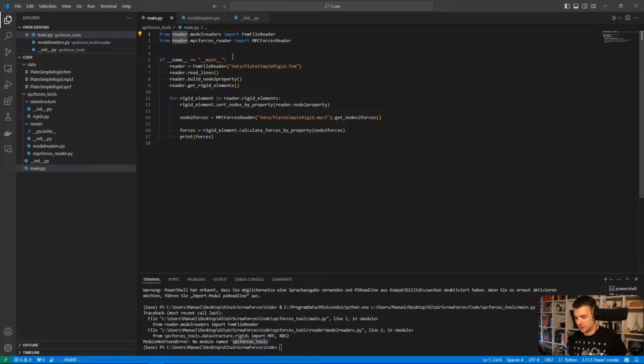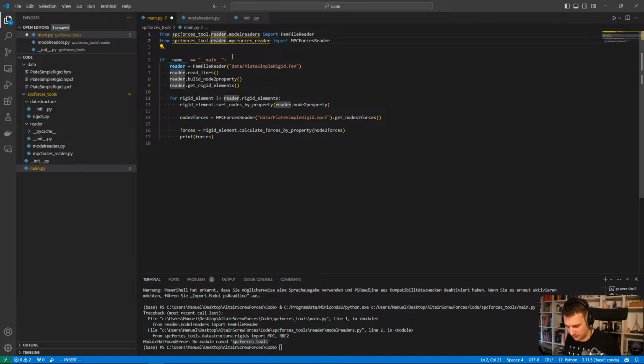I have used it here too, because I remember that you should use absolute imports, not relative imports.